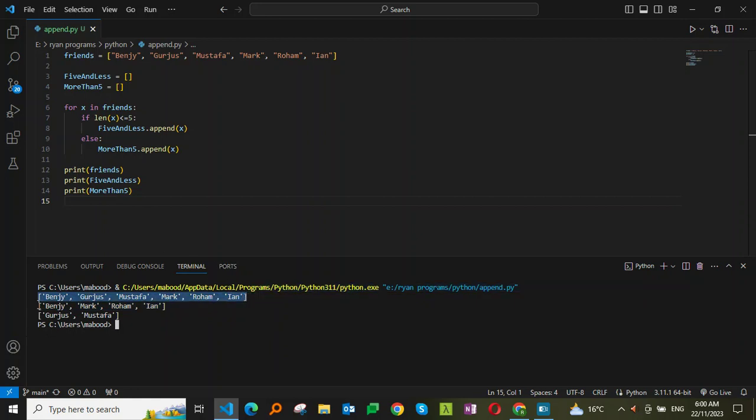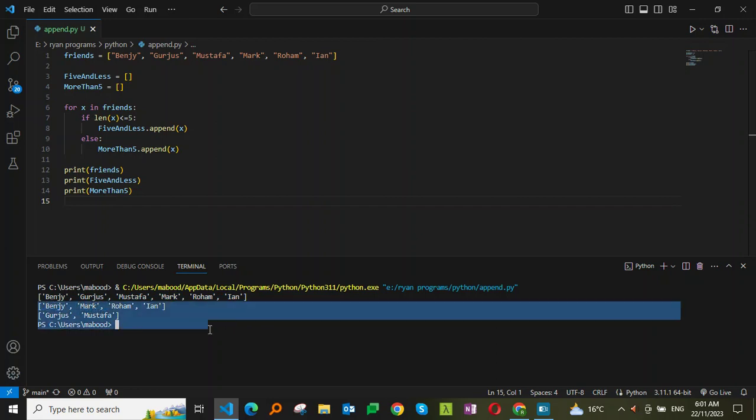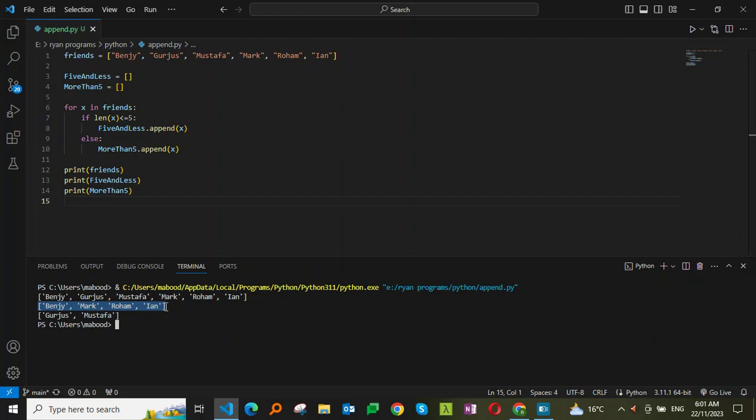Then in the second line, it printed 5 and less, which is a list with every name in the friends list with 5 characters or less. Then the more than 5 list got printed, which is the things from friends that are more than 5 characters.